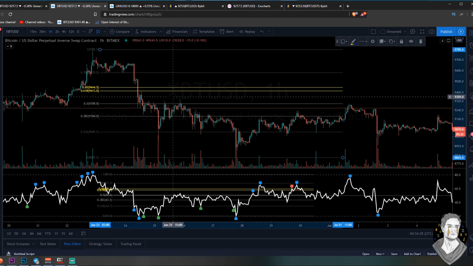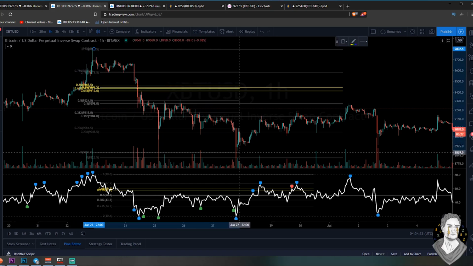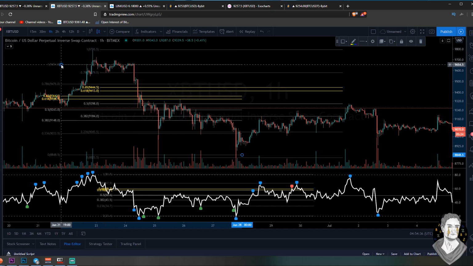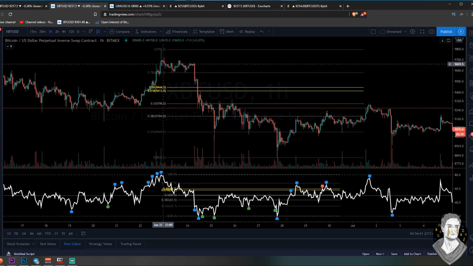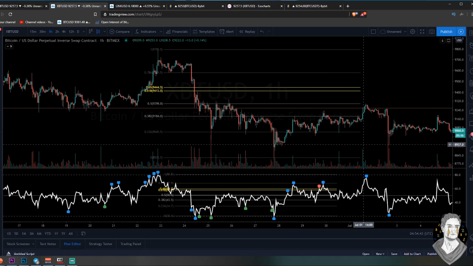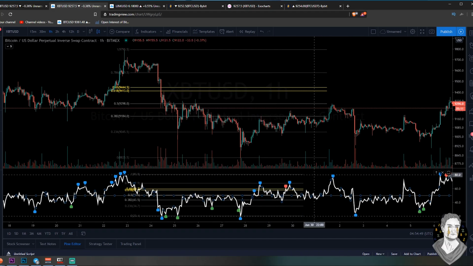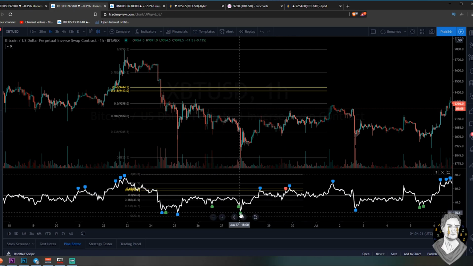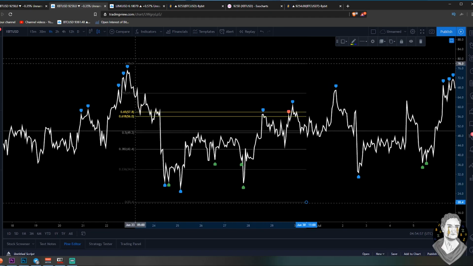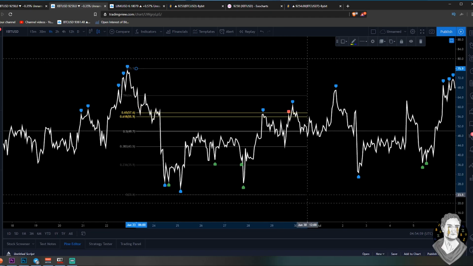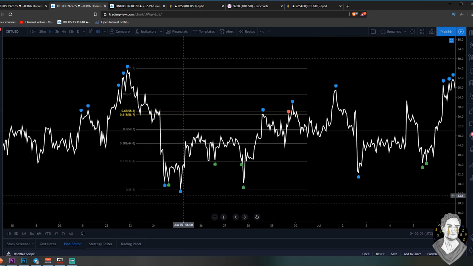psychology section as well. So right here we have the ultimate high, and we've pulled a fib from the ultimate high down. Okay, so that's what we've done. From the ultimate high to the ultimate low right here. So we're looking for a bearish retracement right now. And we want to go on to the 22 length because 22 length works the best, as we have seen. And what happens is we actually hit this, you can see right here. Let me grab right here and right here. Okay, so that's from the ultimate high to the ultimate low right here.